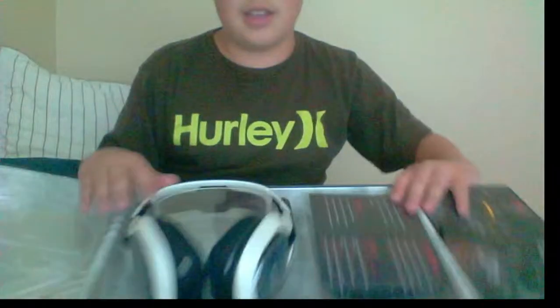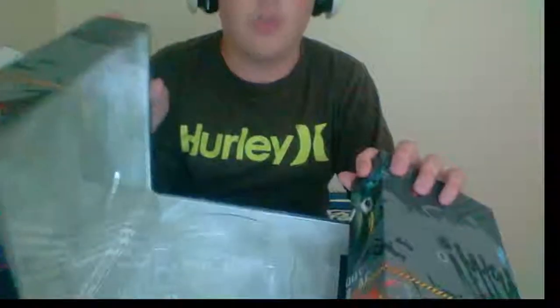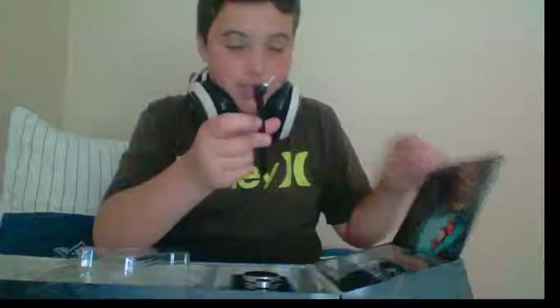You get the Astro A40 headset and all the key components — basic headset. I know a lot of you guys want to know about the headset itself. I'm really comfortable with it. I did get one little difference this time: I didn't get the wireless version, I ended up getting the wired version, which I think might be a little better. Because last time it broke, and it was the wireless connections and all that stuff that broke, so I hope this is going to help. Here's the mic — basically the same mic, just metal, a lot less likely to break now.